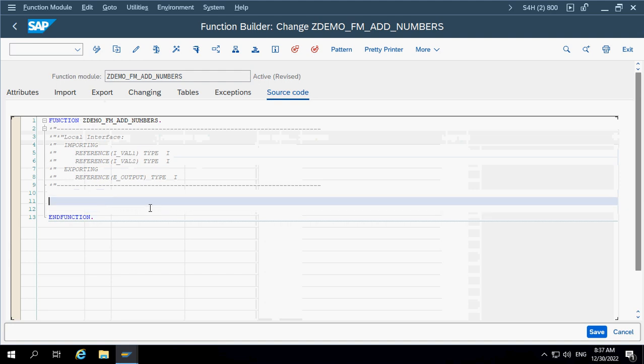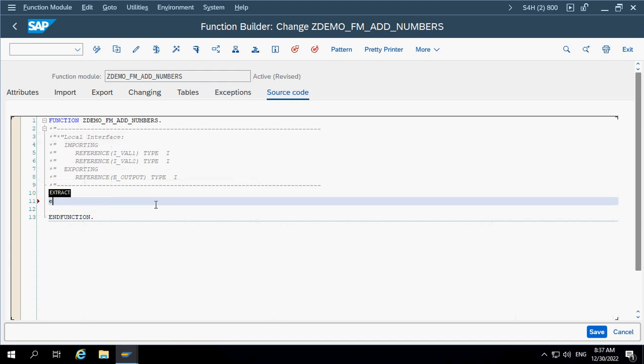How to write your logic? E underscore output equal to, what is the purpose of this function module? Add two numbers, right? I underscore val1 plus I underscore val2. That's it.